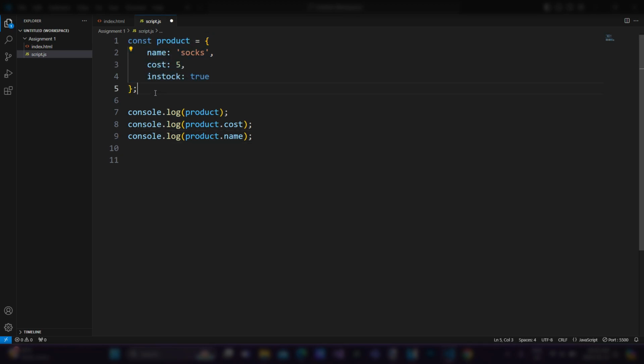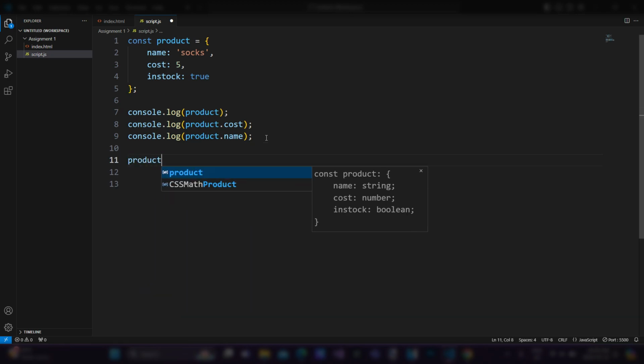This object is not final. I could add things to this object if I really wanted to. So for example, I could say product dot, what else could I define about this? Name, cost, and stock.